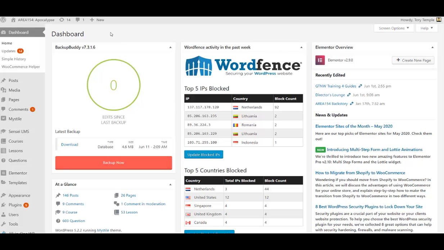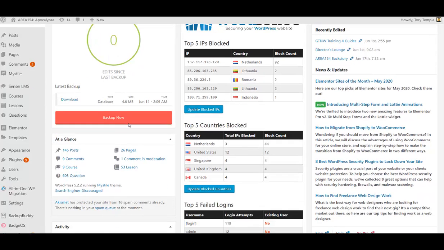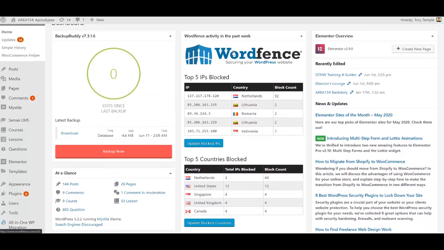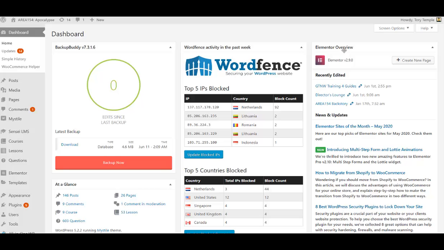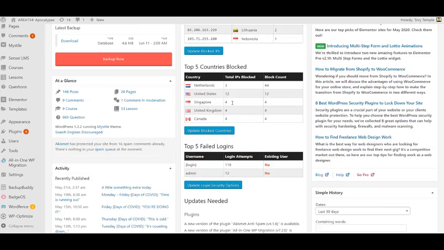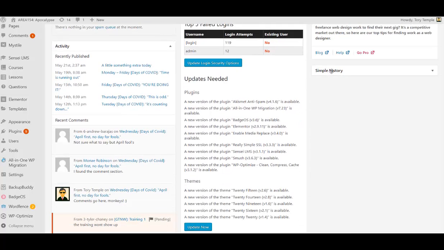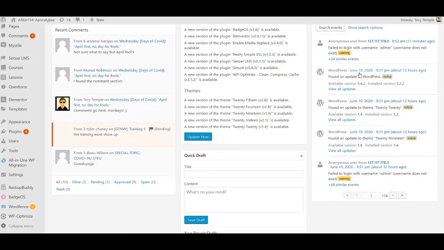I can change the colors and options and things that I want, and you'll notice that a lot of the same plugins are here. There's the Elementor plugin, here's the Wordfence plugin, and if we scroll down here, the Simple History plugin that tells what's been going on here for a really long way back.